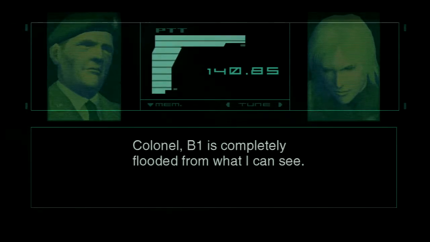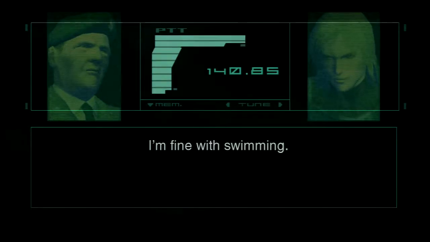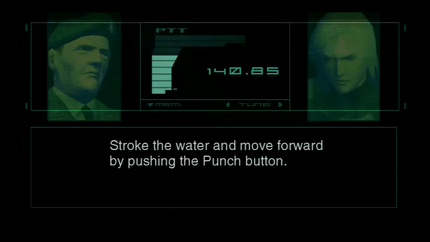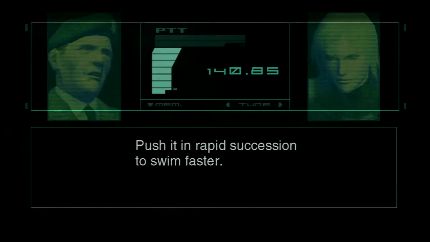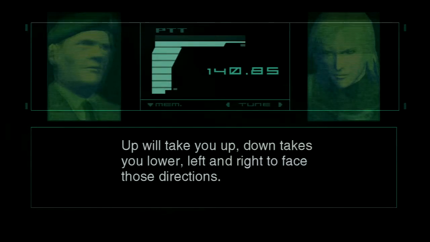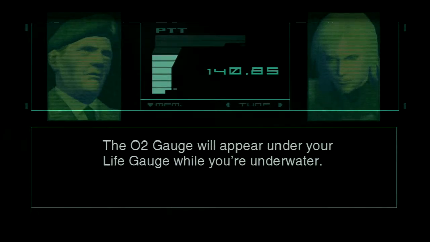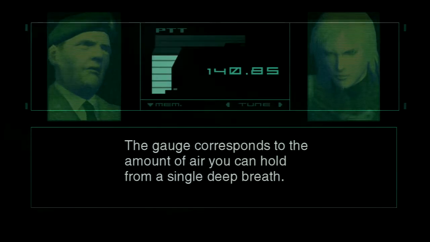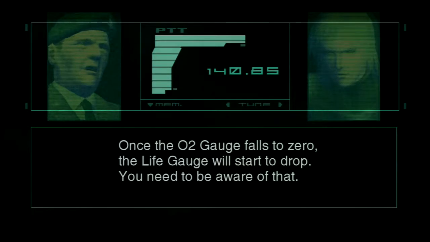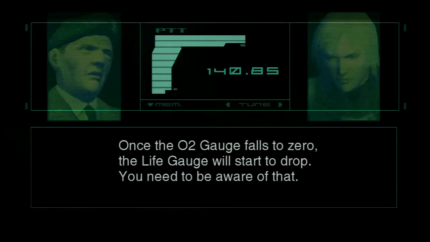Colonel, B1 is completely flooded from what I can see. You'll have to swim through. I'm fine with swimming. Stroke the water and move forward by pushing the punch button. Push it in rapid succession to swim faster. Change your heading with the left stick. Up will take you up, down takes you lower. Left and right to face those directions. The O2 gauge will appear under your life gauge while you're underwater. The gauge corresponds to the amount of air you can hold from a single deep breath. Once the O2 gauge falls to zero, the life gauge will start to drop. You need to be aware of that.